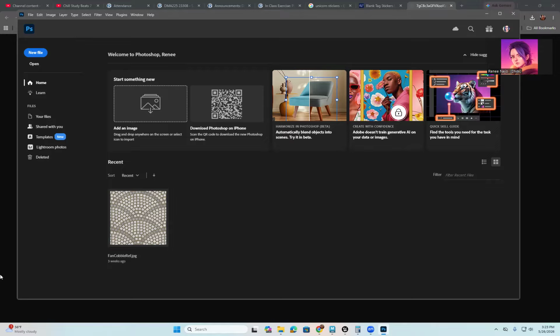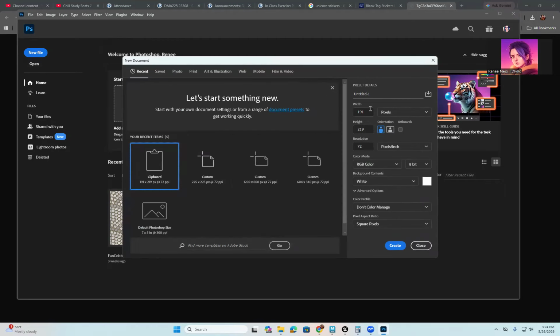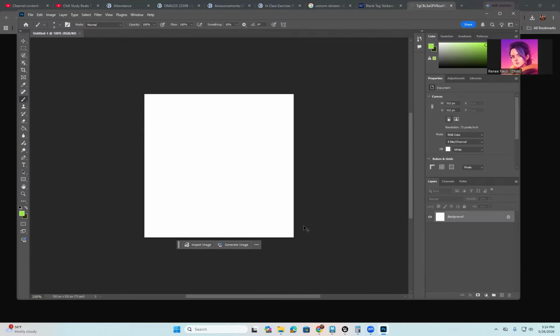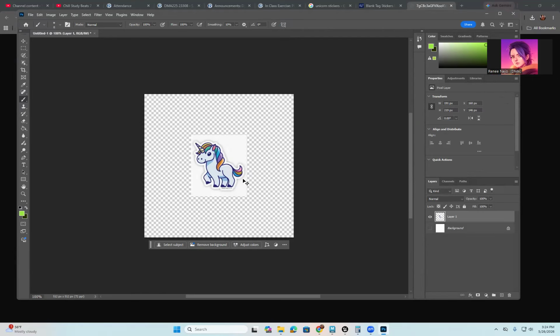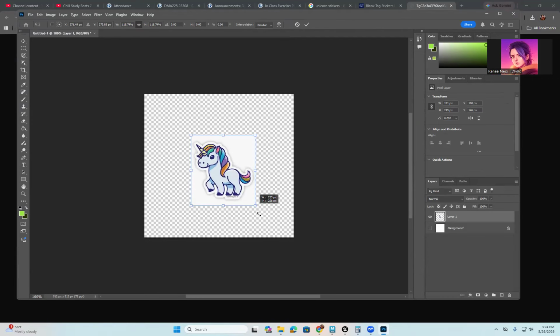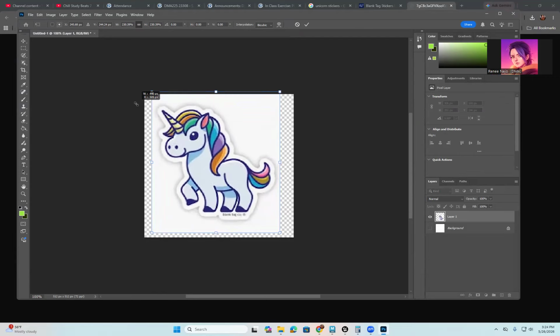So I've memorized those. I wouldn't expect you to, but whenever in doubt, just keep it at like 512. 512 is fine. Now for what I'm going to use it for, if it's a very large image where you're going to walk right up to it, you maybe want to use a larger one. So let's do 1024. No, I'll do 512. 512 by 512 for my images. Okay. I've pasted my sticker and I'm going to make it a little bit bigger because I don't want to waste the space.